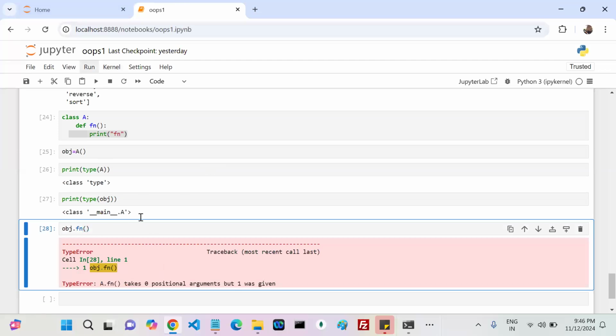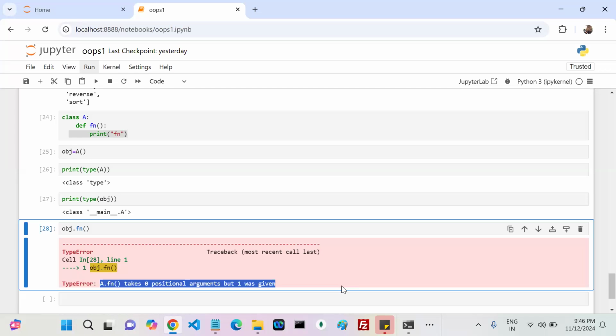Tell me, when can you get this particular issue? Your function takes some parameters, and you passed more than that or not? Yes or no?